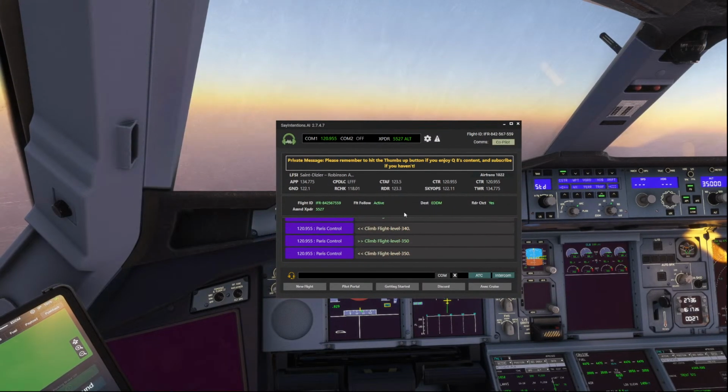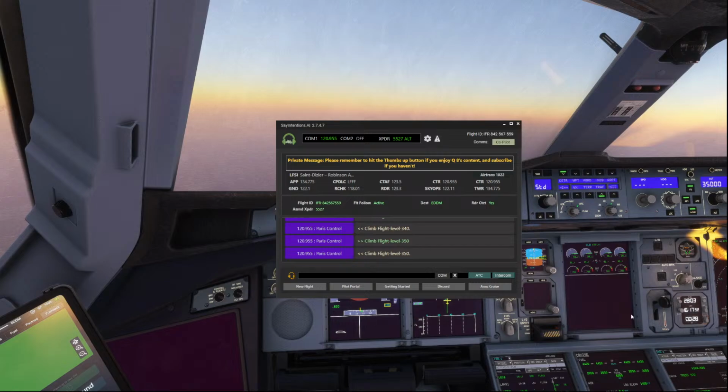So, did we reach cruise? No, not yet. Okay, so here you can see the information about your flight, the flight ID. This is an IFR flight, and if you don't actually request IFR clearance, SayIntentions will assume that you're in VFR. Flight following is active. Again, this is telling you that you have established radar contact. This is your assigned transponder code, and it shows in green.